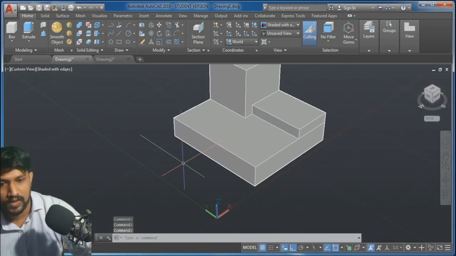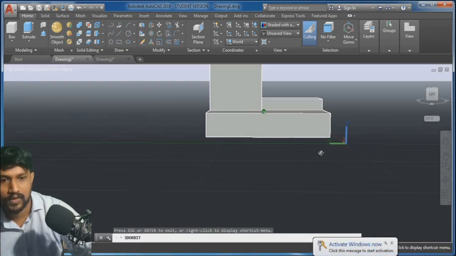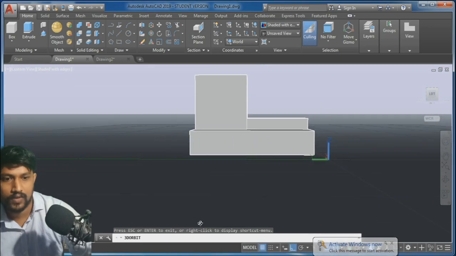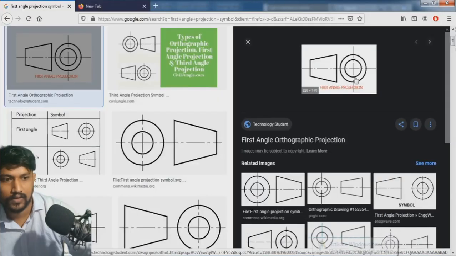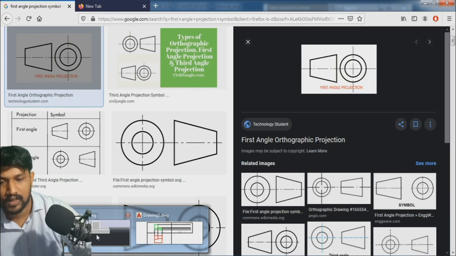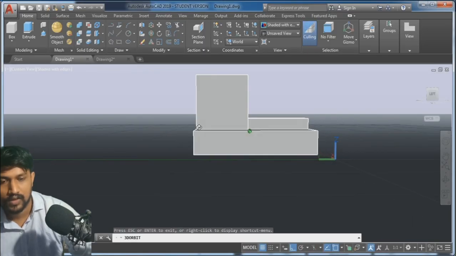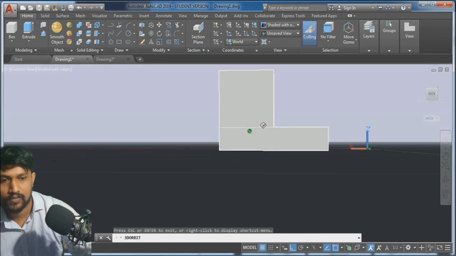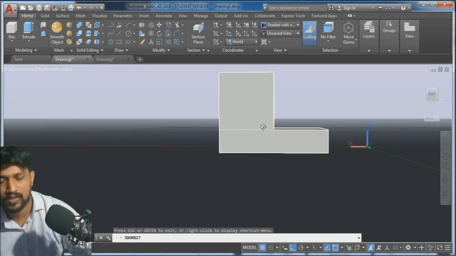since this is the front view that we have chosen, this tabloid object, and after that the side view will become this one. Sometimes they might ask you to give the right side view or something like that.